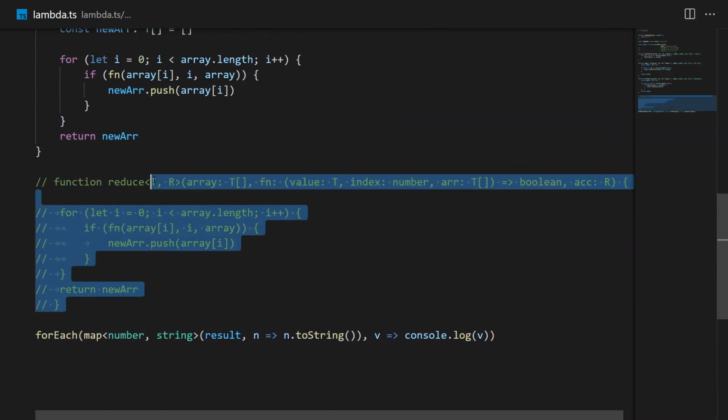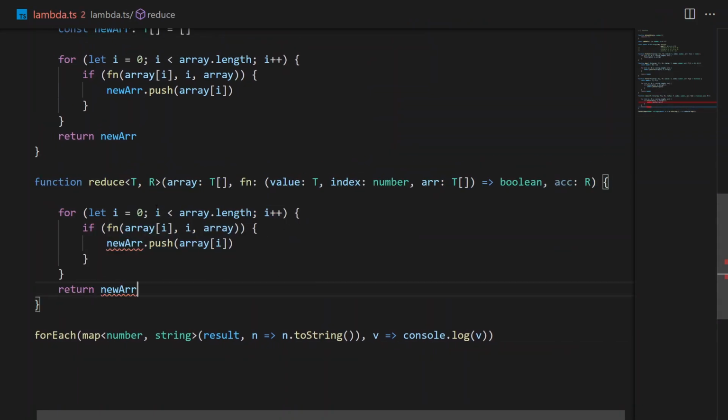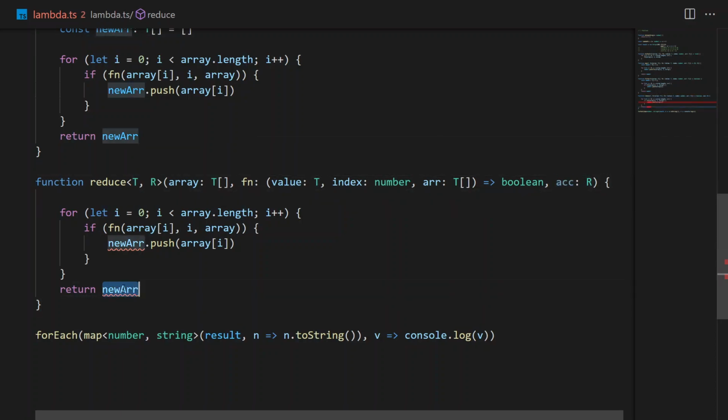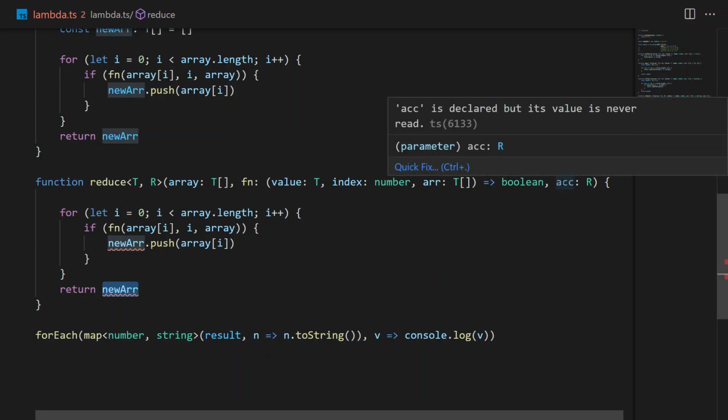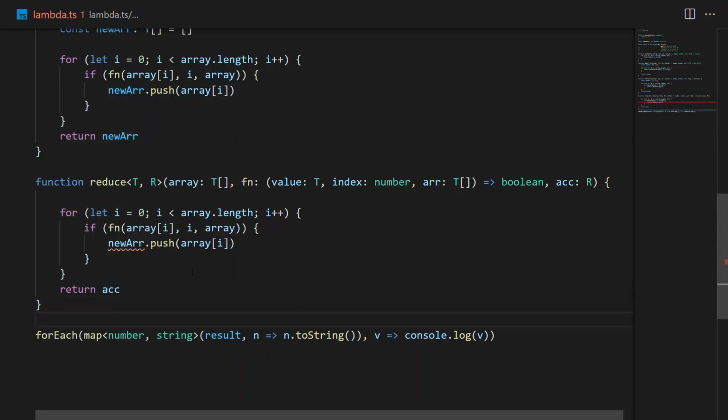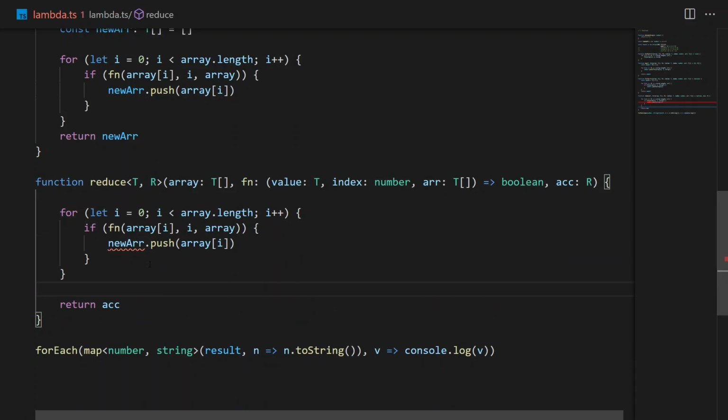Now for reduce, what's going to happen is that it takes in some array of elements of type T, and it's going to return some accumulator of type R. The whole goal of the reduce operation is to stuff all the data that you want in the elements into this accumulator. So I'm going to return this accumulator because that's the result that we want.